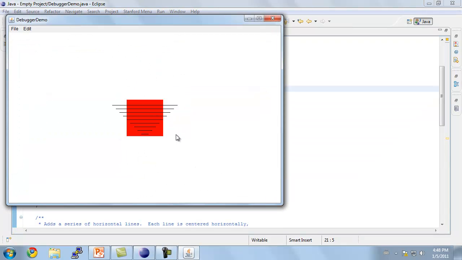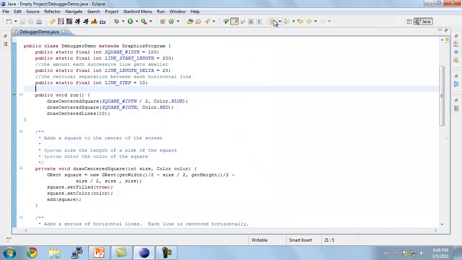As you can see, there are a few things that are wrong with this. First, there aren't two squares, there's only the one. And second, you can see that the lines look a little bit off. The one at the bottom is closer to the bottom of the square than the one at the top, which indicates that it's probably not completely centered. Also, if you count, you'll notice that there are 9 in here, even though I said that there should be 10 in my program. So, first things first, let's explore exactly what is happening in our program using the debugger.